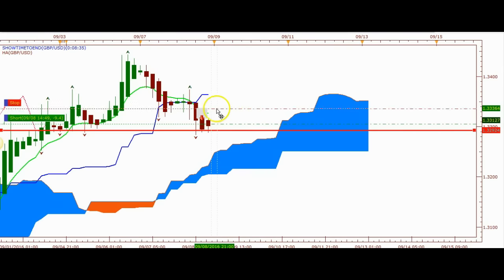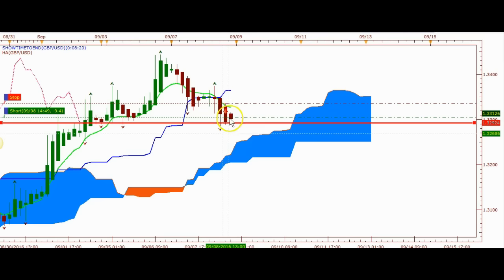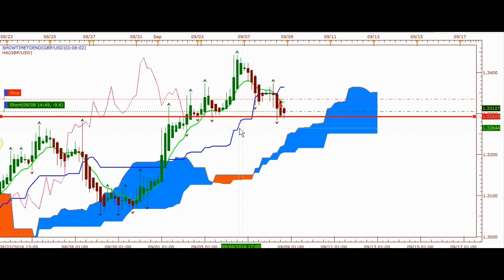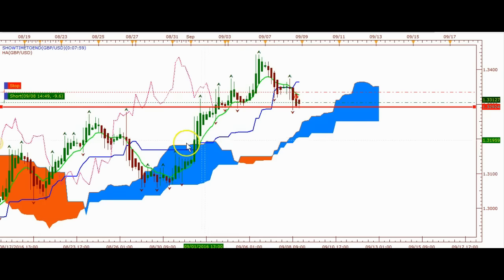I'm going to probably get out of the trade. I'm going to use this Tenkan-sen as my stop loss. Now I'm not going to really trail it per se. I'm going to keep my stop loss where it is. But if price closes above that Tenkan-sen, then I'm going to be out of the market. As long as Tenkan-sen keeps moving to the downside, price will be moving to the downside. That'll follow price, and if we violate this level, then we should see our trade take off to the downside. We had resistance here, as I said, but a little bit of news probably triggered us to the downside here, and now we need to see if that's going to hold true and continue to move to the downside.